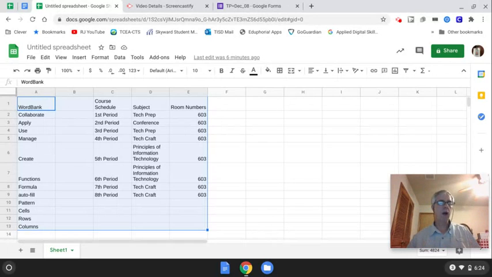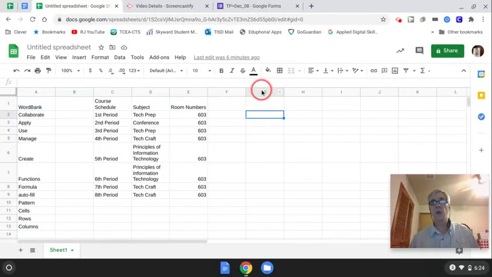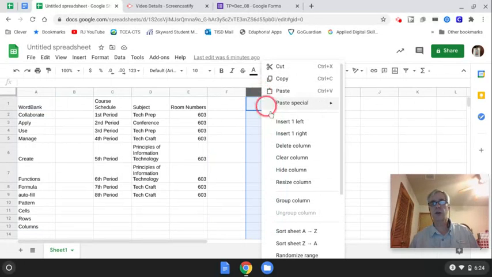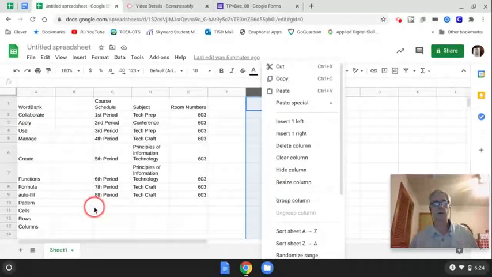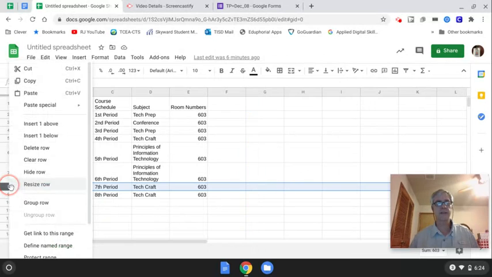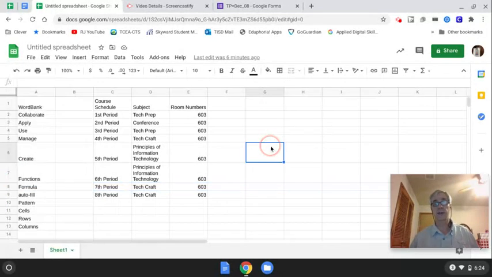We talked a lot about how you can set up and put data in here. I showed you how you could go in there and edit the rows and columns, and you can open up the menu when you right click on your mouse that relates to the column, or if you come over here and you click on the side with the rows, it relates to rows. You can insert, you can delete. I've shown you a lot of those things. Now I want to show you some things with formatting.